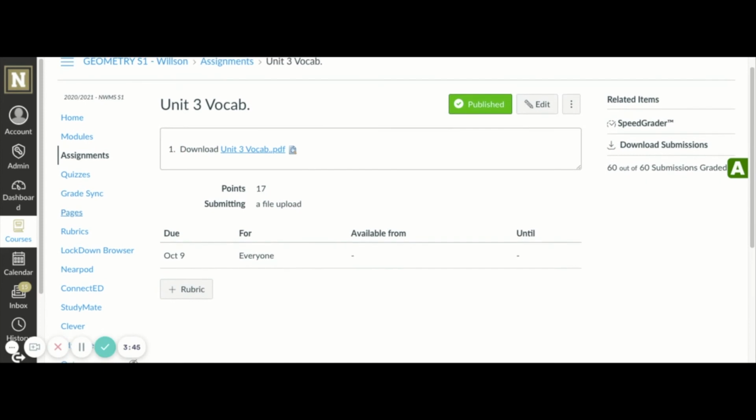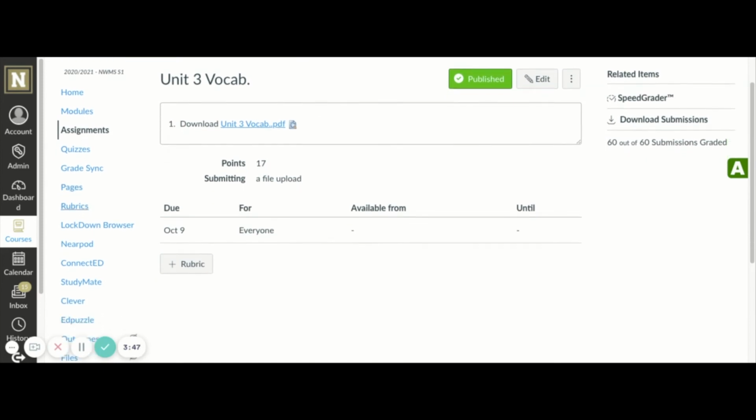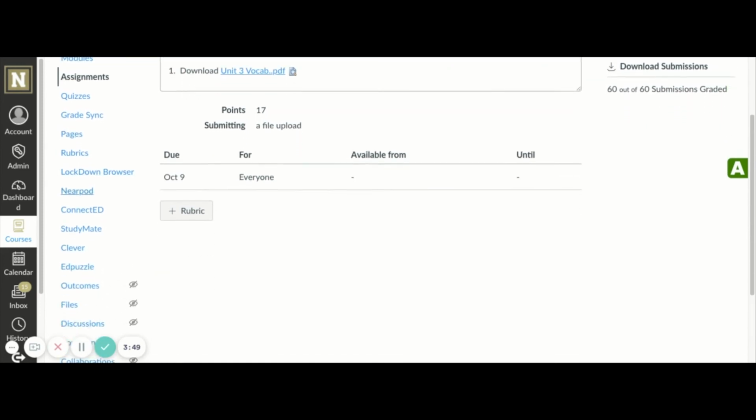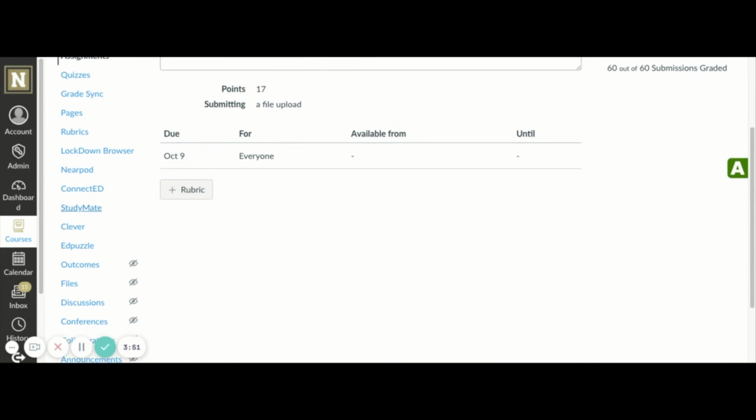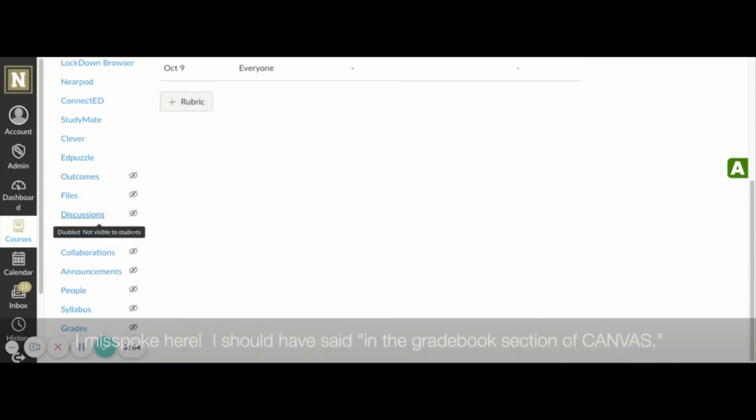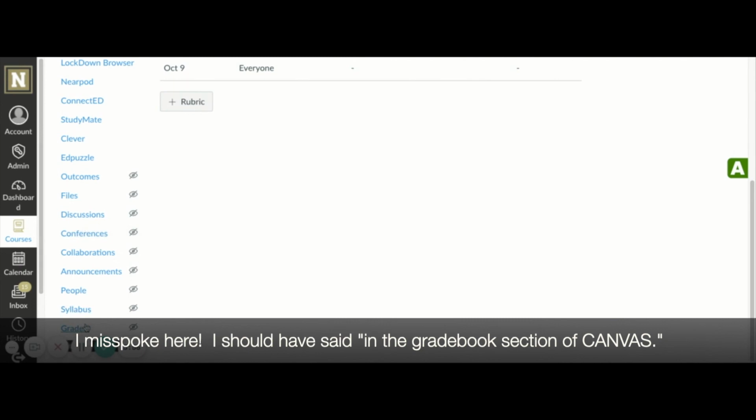Additionally, you can push that sync if you are in the grades. I'm not going to click on it because I don't want to show students' names, but if I was in the gradebook part of PowerSchool, at the top of the screen where it has actions, you can choose to sync to SIS or sync to PowerSchool.